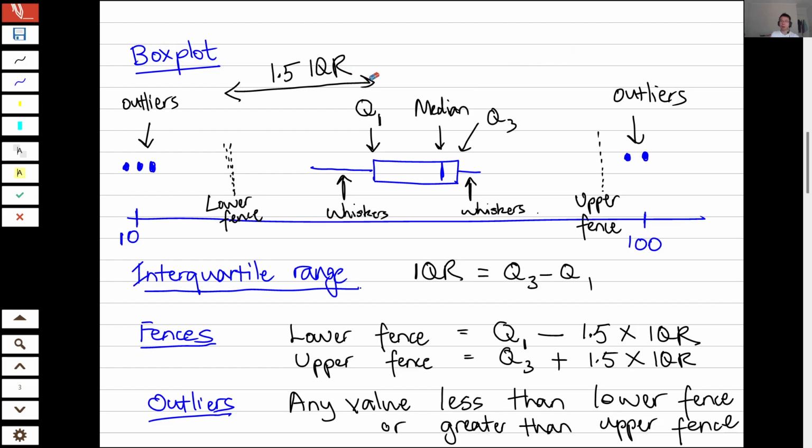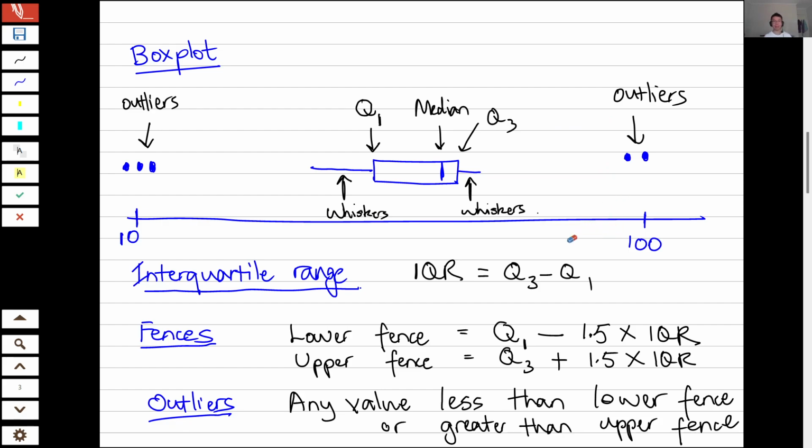When you draw your box plots, you will be expected to show how you decided a value was an outlier. And you'll need to calculate the fence, and you will need to show your awareness of what is on this page. So you don't draw the fence on the box plot, but I just showed it to you to make it a bit clearer. You'll also find a similar diagram in the textbook.